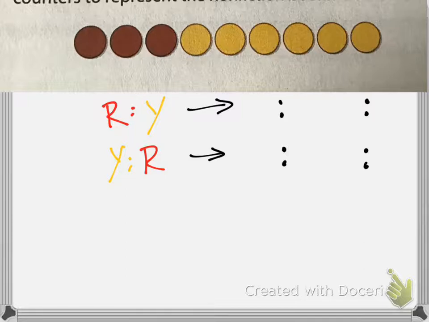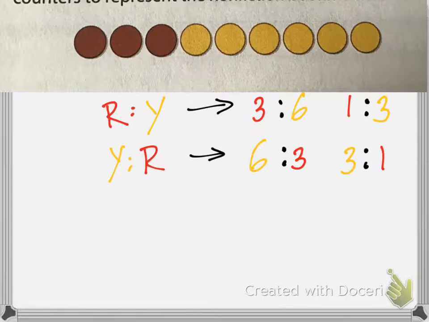So let's count. How many reds do we have? Perfect. We have 3. So I put them in the corresponding sections because it goes red first here and it goes red second here. And how many yellows do I have? Great. I have 6 yellows. But when we do this, I want it in simplest form. So I find the greatest common factors. Greatest common factor between 6 and 3 is 3. I divide each by 3. I get 1 to 3. Same thing here, my factors, but I get 3 to 1.